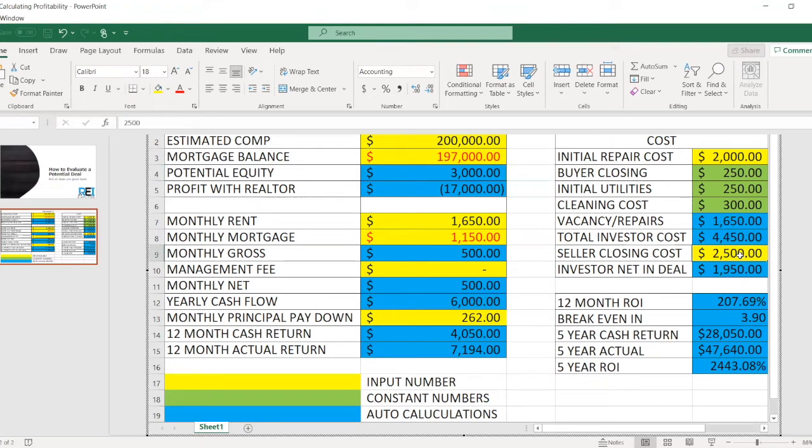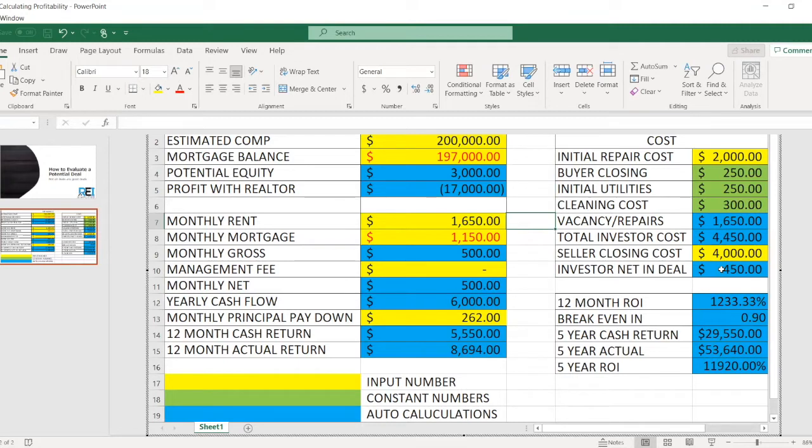Let's say that we negotiate that the seller will pay us, let's say $4,000, okay? And there's reasons behind that. We'll talk about it in a different negotiation class. But this has happened many times where I've had them pay $4,000 for closing costs. And if you look, you can see that our investor net in deal, with all of this considered, we're only into this house for $450. That's right. We are taking over the property for $450 into the deal on day one once we acquire the house.